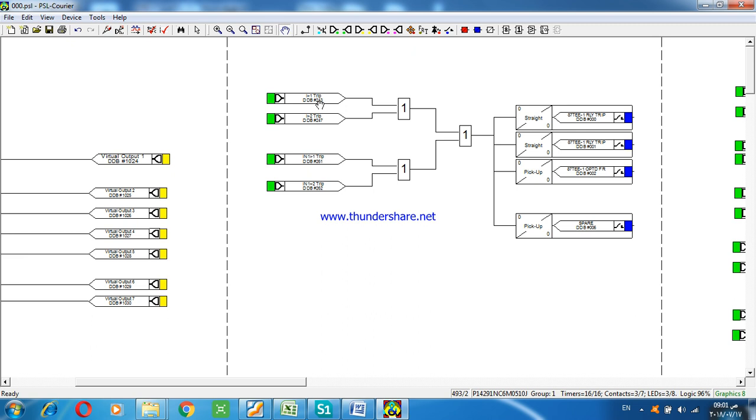It knows what overcurrent is; this function is already defined inside. So if you give stage 1 trip, and this input comes high, then operate this output contact for me. That is the logic.